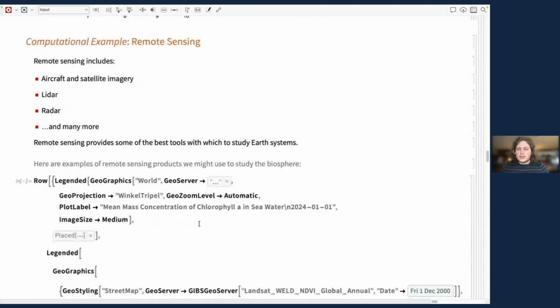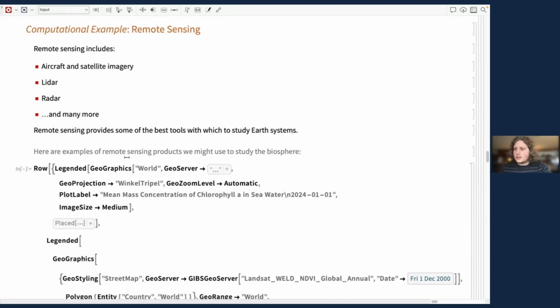Another way that you might want to study real world data from the geosphere is using remote sensing. And remote sensing includes a number of different techniques to bring in real world geographic products. For instance, remote sensing covers things like aircraft and satellite imagery, or LiDAR, or radar data, and various derivatives of these data. And there are many state organizations and international organizations that provide remote sensing services for free, and you just have to be able to collect that data and bring it in.